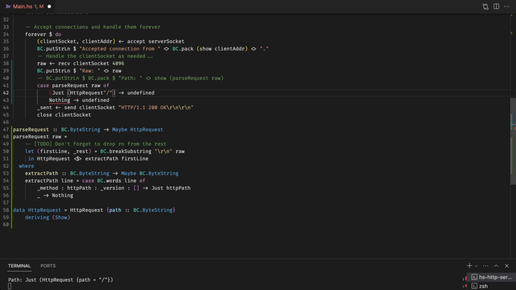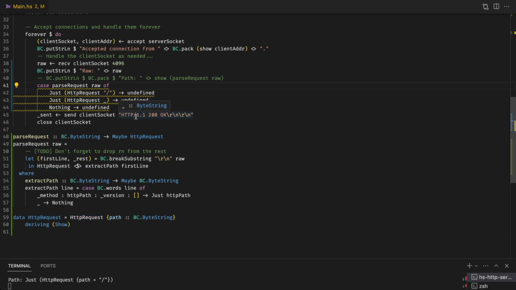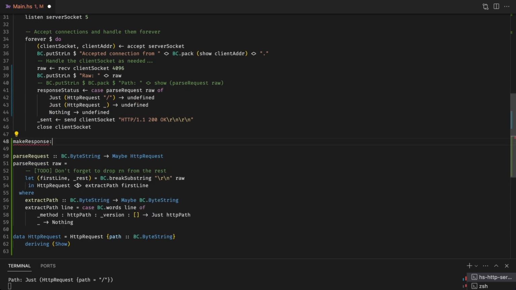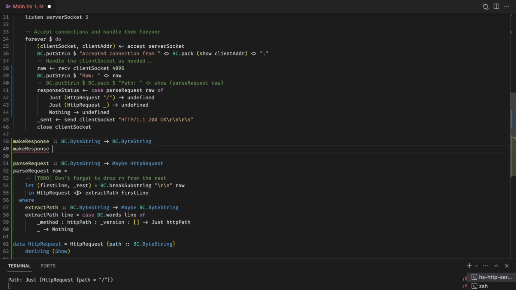Let's do the whole pattern match, because for now we care about path, but maybe in the future we care about something else, so it makes sense to just pattern match and see what we have inside the HTTP request. So we're going to pattern match and get some status, because for now it's always going to be the same version and everything else is going to be the same. So we're going to extract the response, and we're just going to pass it as status and then concatenate everything we have before. I don't think we're going to have any other version for now, and we're not going to have headers or a body for now, so we just pass a status and it's good.